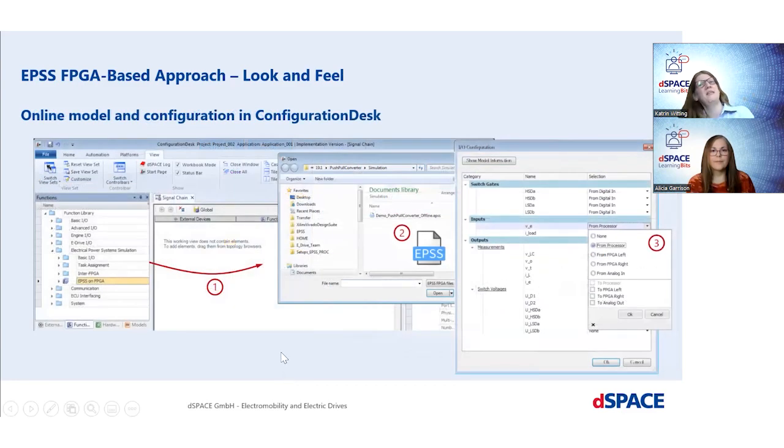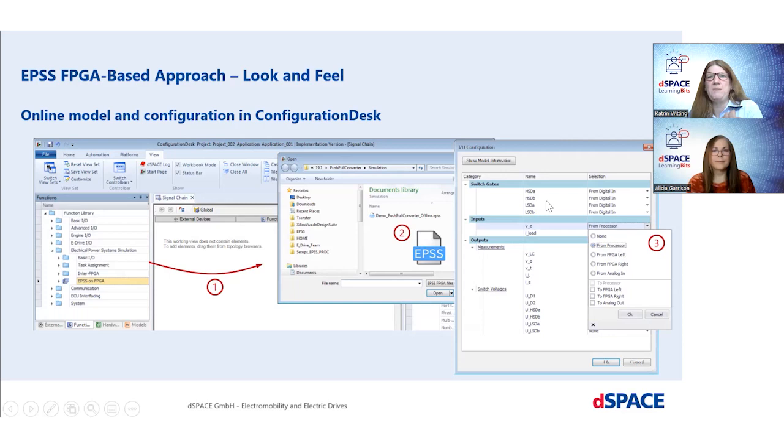Having generated the EPSS file, you can use the standard dSPACE tools ConfigurationDesk and ControlDesk for real-time simulation. So here in ConfigurationDesk, there's a specific extension included for EPSS, which allows you to draw an EPSS on FPGA block into your signal chain. Then the EPSS file is chosen and all the specific properties from your circuit are directly shown here.